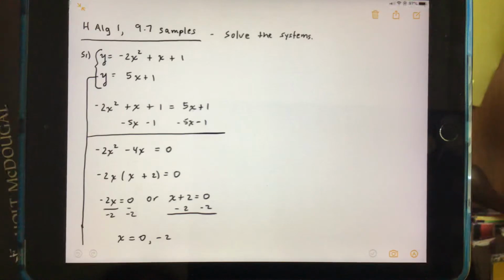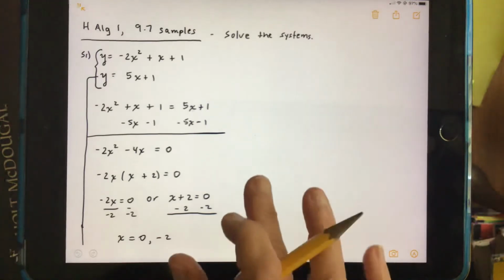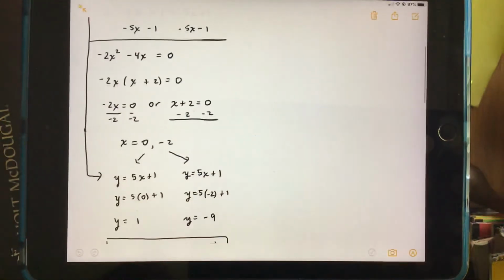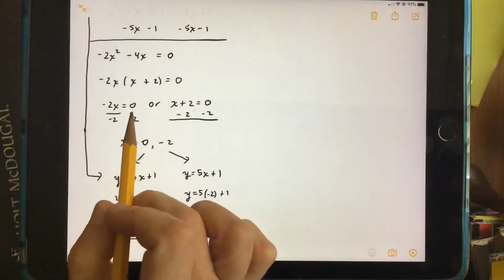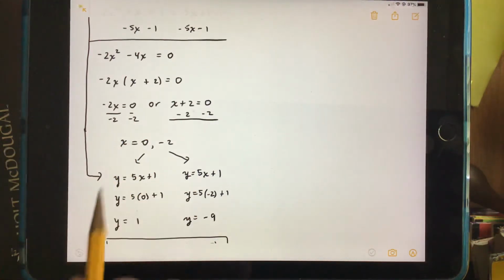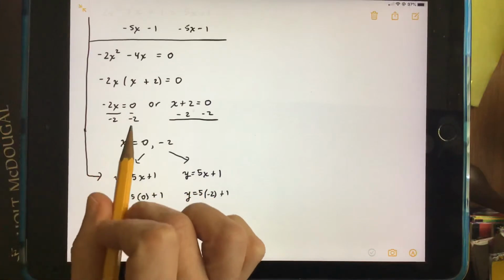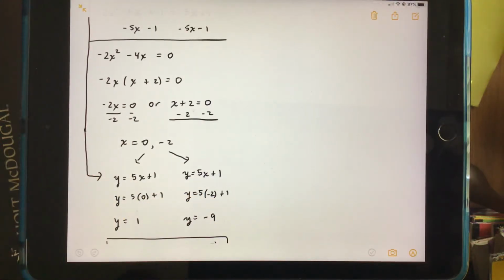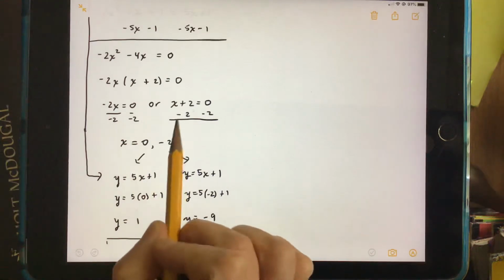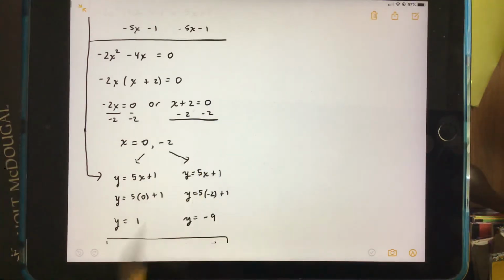I have two factors multiplied together equal to 0, so I'm going to use the zero product property that says take each factor separately, set it equal to 0, and solve. And you'll find any x values that solve this equation, and there are two of them. So when I solve negative 2x equal to 0, I divide both sides by negative 2, and I will find out x is 0. Remember, 0 on top, okay, 0 on bottom, no way. So x is 0 is one of my x coordinates that will be a point of intersection for the parabola and for the line. The other equation, x plus 2 equals 0, I'm going to solve by subtracting 2 on both sides, and that will give me x is negative 2.